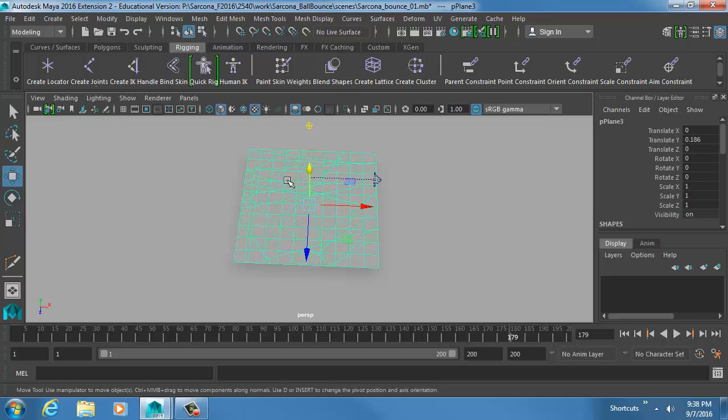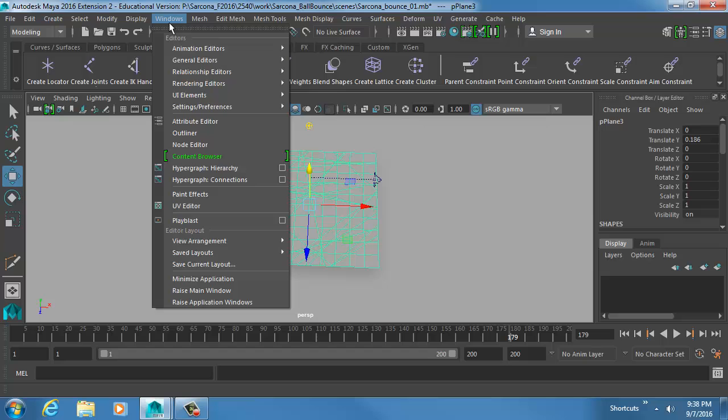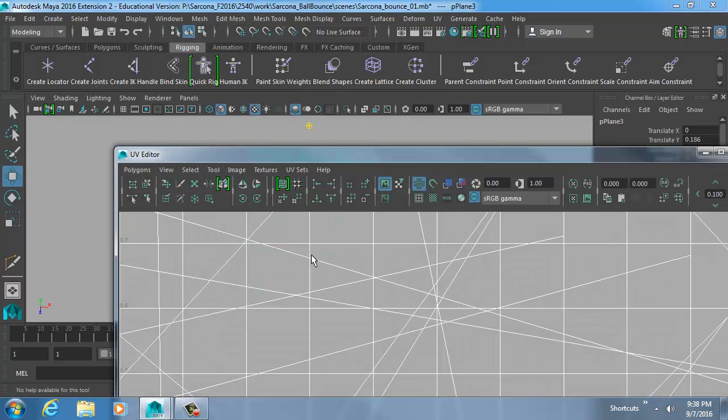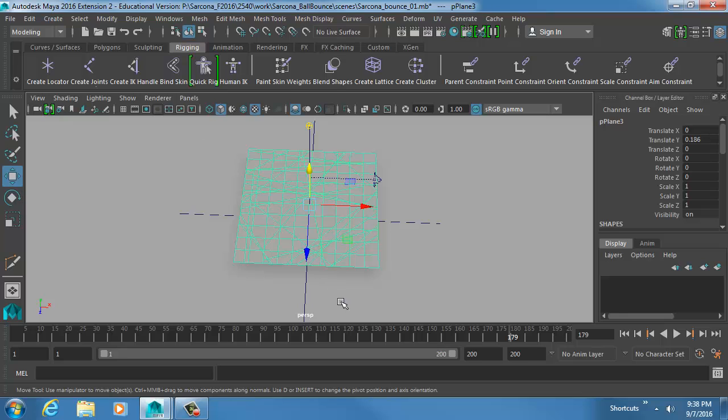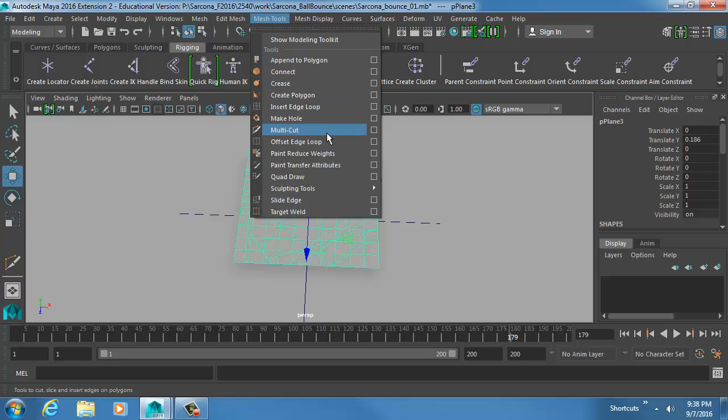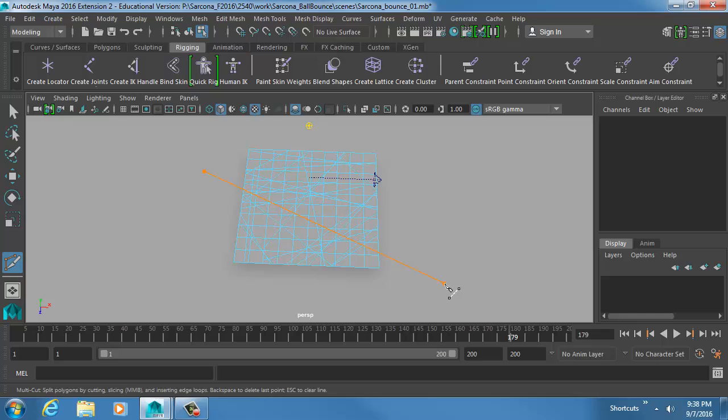What button is that? Multi-cut. That's the button to cut it whichever way. Yeah, that's the multi-cut. You just drag and drop. You're just dragging off and then through it. Okay, as opposed to clicking on the edges to connect them. That's like the only way I knew how to use it, was to drag it and click on the edges. Yep, you drag straight across it.